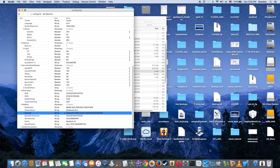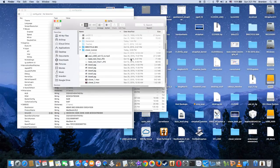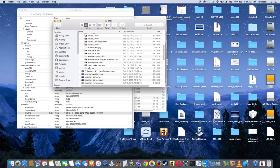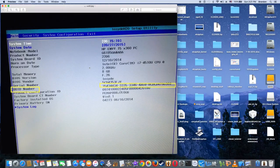So where do you find that in the BIOS? Let me show you. If you go to your BIOS, they have a UUID number. Every system, every laptop has one. Take this one down and put it there.